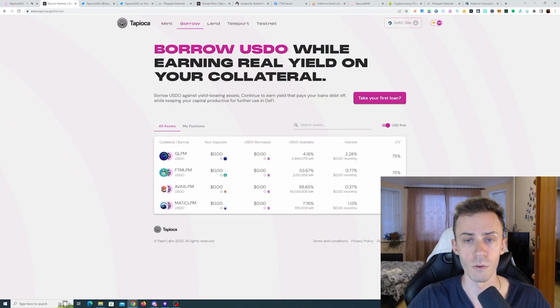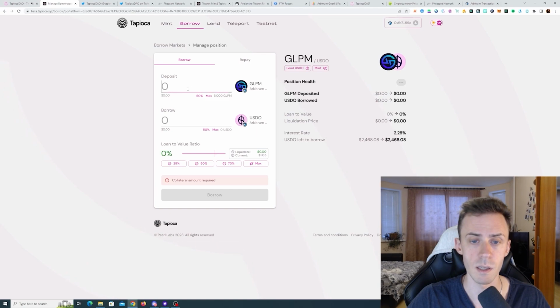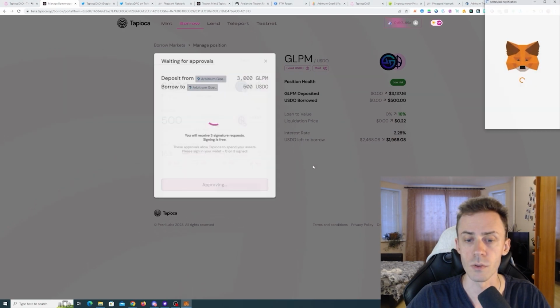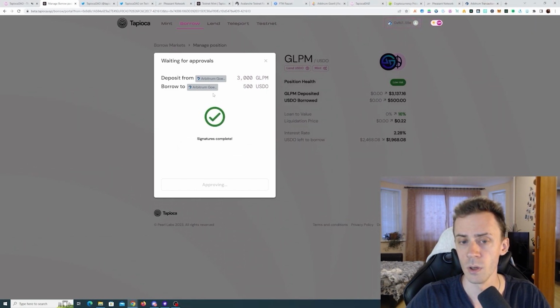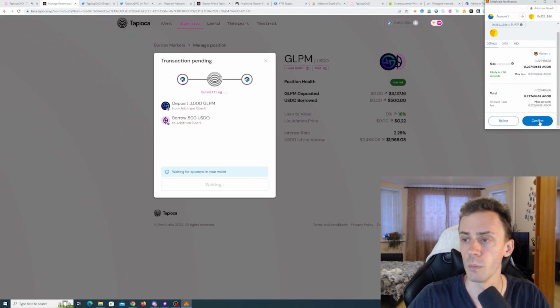Now, in order to use the borrow functions for USDO, we need to use different tokens. These are LPM tokens. So if we use that on Arbitrum, we need to use this one, GLPM. I already minted that in the testnet. It has the same system where you select how much you want to borrow. Again, we're signing. As you can see, when you're doing that on Arbitrum, you only sign three requests, and on other chains, you sign four, and two of these are on Arbitrum. So here the estimated gas is a bit lower, but still crazy.